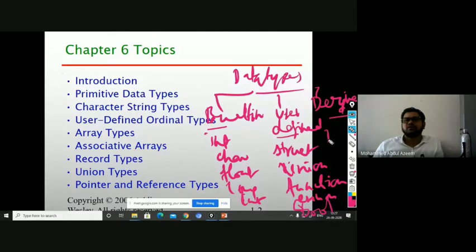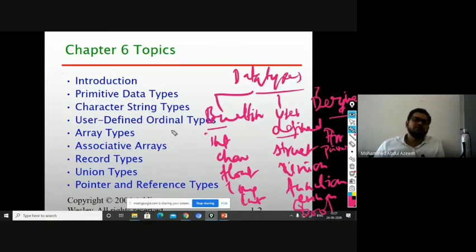So under derived data types, I have said arrays and pointers. Instead of that, you may now see the classification in this book. This is Sebesta.